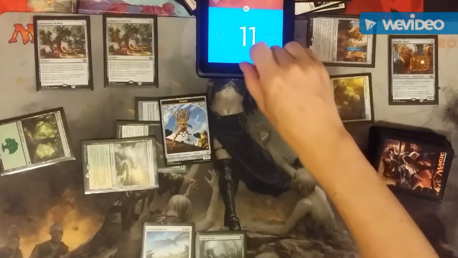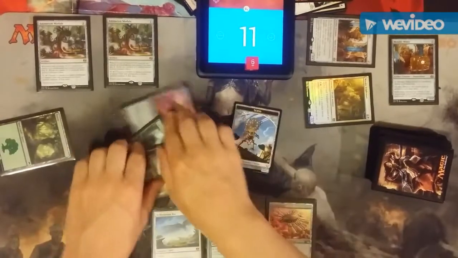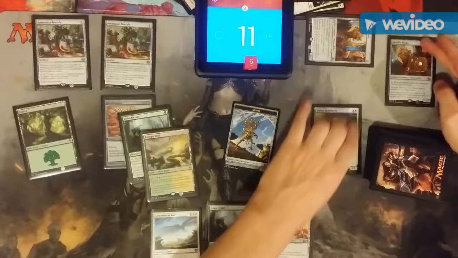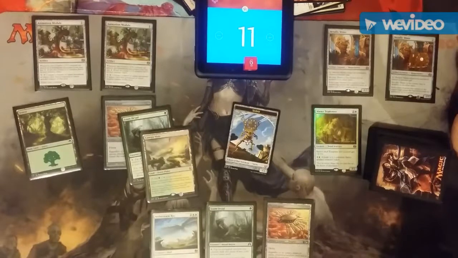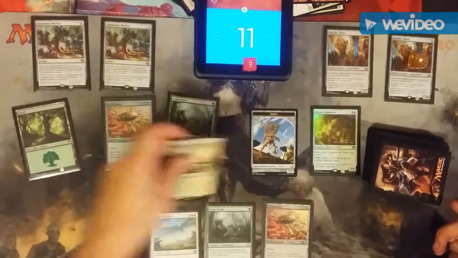Going on to turn six. An Ornithopter. I don't think I have any creatures entering the battlefield. Getting a plus one counter, although I think I should have named my Metallic Mimic Thopter, so I haven't been able to play it and get a plus one counter on it, so I'll have to keep that in mind next time. That's an interesting interaction also with the Master Trinketeer.